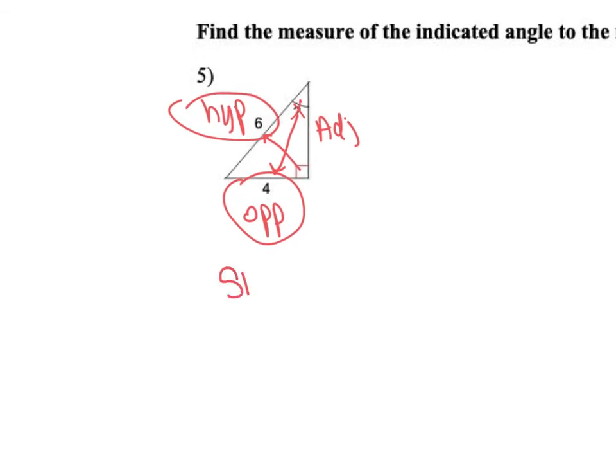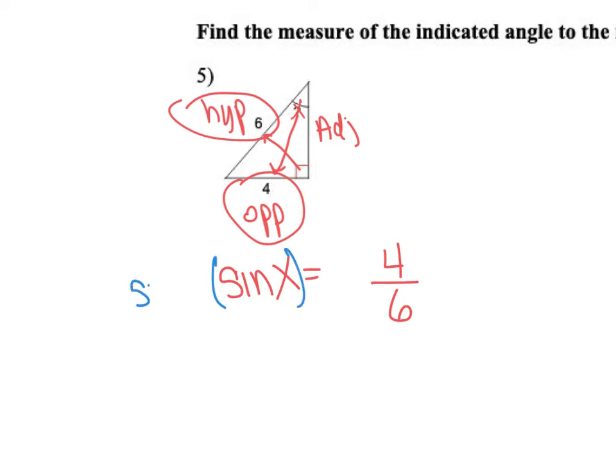So we're going to say the sine of the angle, in this case the angle is x, equals opposite, which is 4, over hypotenuse, which is 6. We need to get that x all by itself, and in this case we can't just divide by sine, which is what you might think you want to do, because that sine is attached to the x, it's the sine of the angle. So what we need to do is take the inverse of both sides, just like we would divide both sides by 5 as an inverse. In this case, we are going to take the inverse sine of both sides.